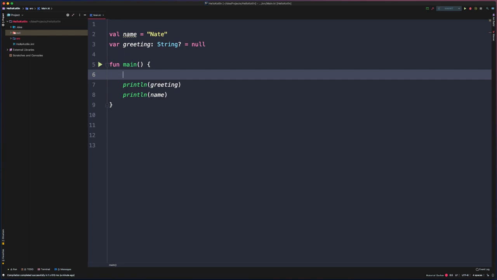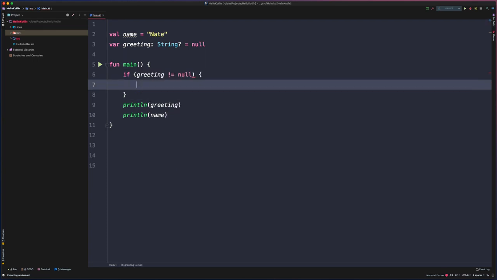If statements in Kotlin work very much the same way as in Java. So we'll use the if keyword followed by parentheses. We use greeting. In this case, we want to say if greeting is not null, print it out. So we can say not equal to null, and we'll finish it off with curly braces.